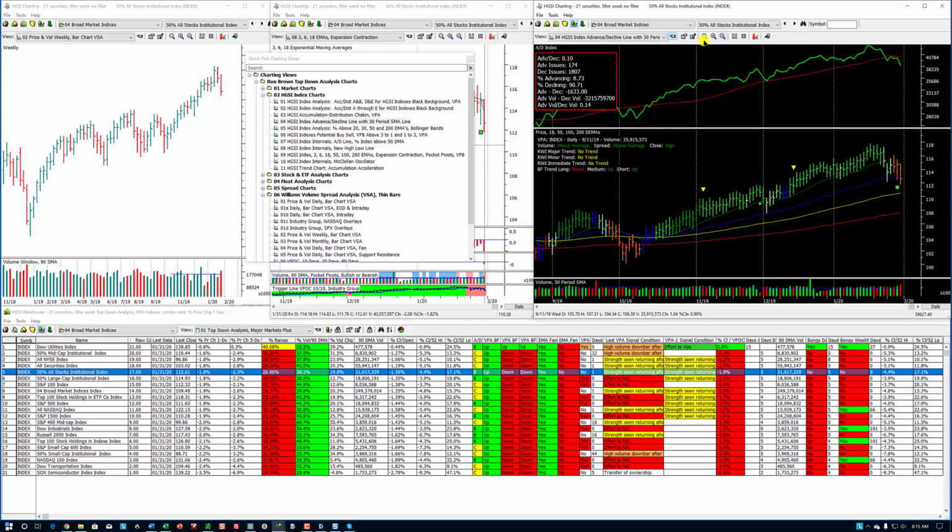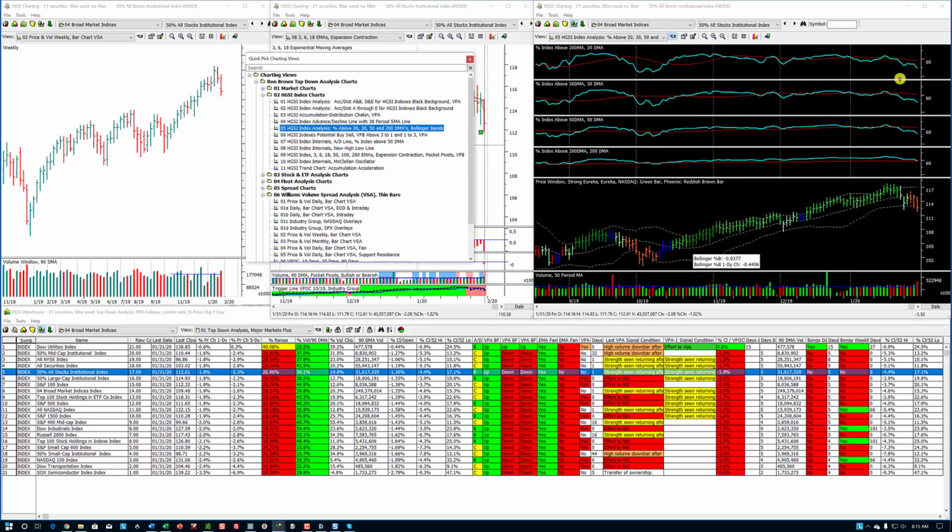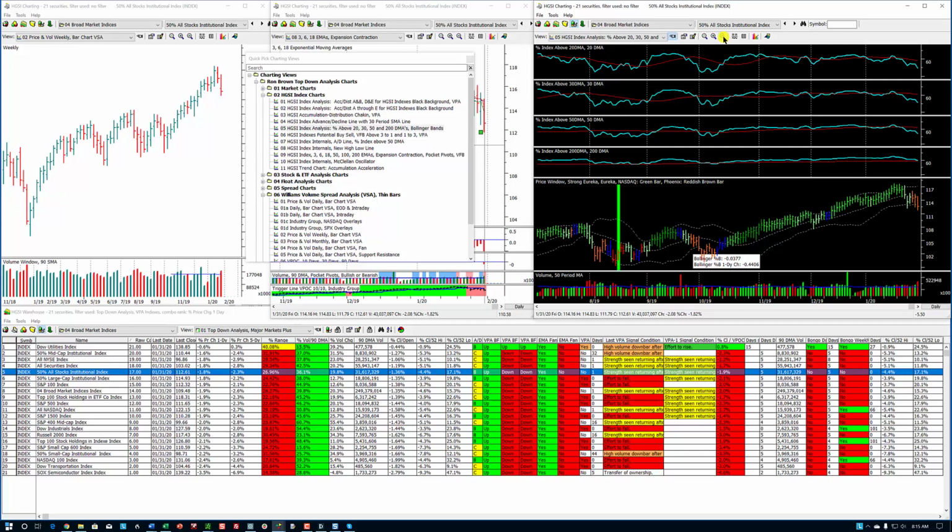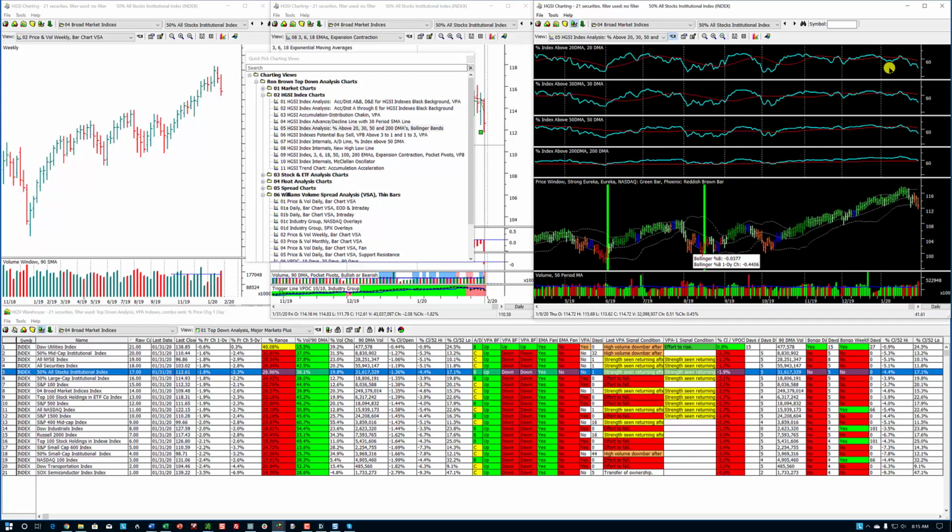This shows the percent of stocks above their 20, 30, 50, and 200-day moving averages, and you can see that this has fallen off precipitously. Now I'm going to zoom out on this, and this is one where you put your crosshair back on and you compare it to the past. During a strong market, you're going to have a lot of stocks above their 20 and above their 30, and you can see that that's totally changed. And above the 50, the 200 is more of a long-term view, and it is even starting to turn negative now.